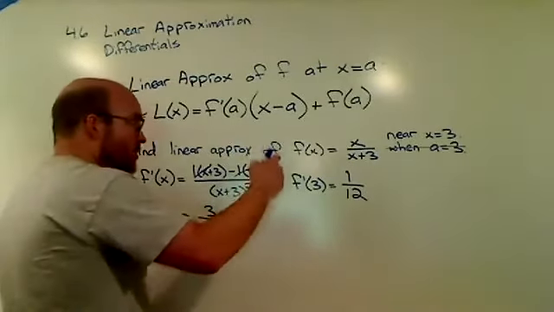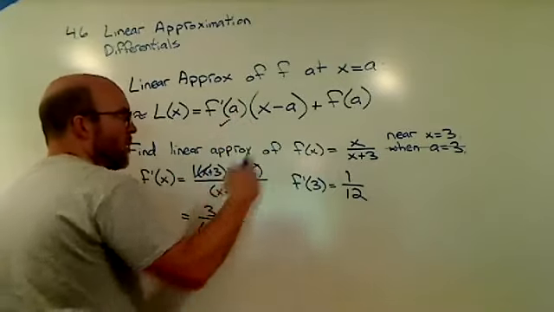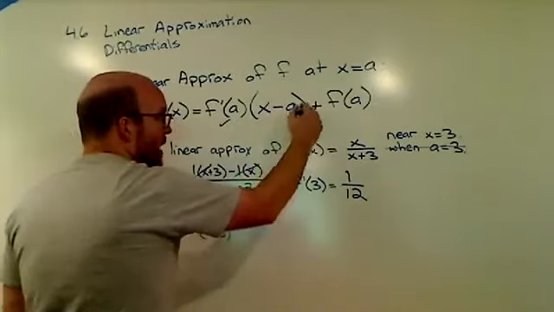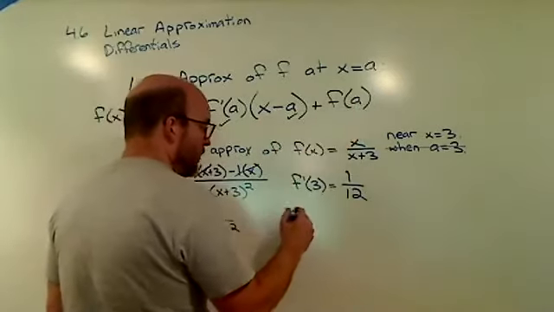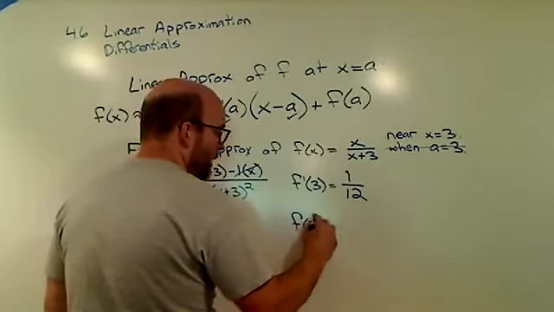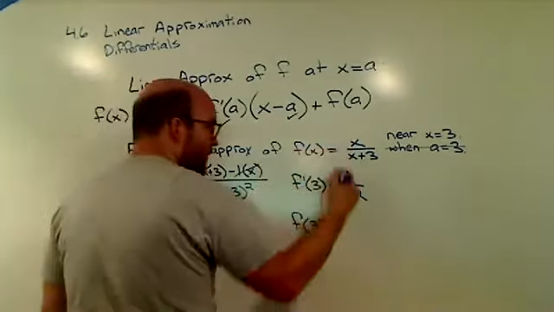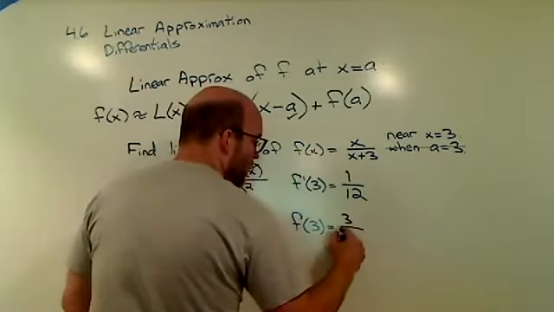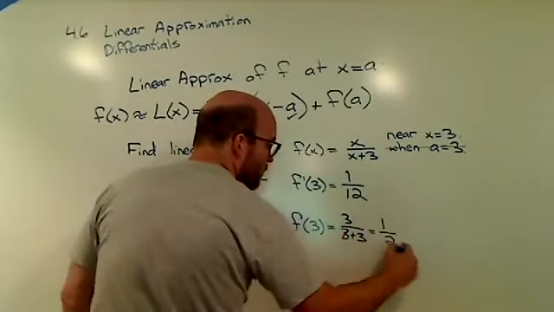And we're not finished because we have to fill in the blanks here. So we're done with our derivative. We already know what a is to plug in there, so that's not a big deal. The only thing we have left is plugging the 3 into the original function. So if I go into the original function here, where did I put it? It's right there. We've got 3 over 3 plus 3. Well, that's 3 over 6, which is going to reduce down to 1/2.